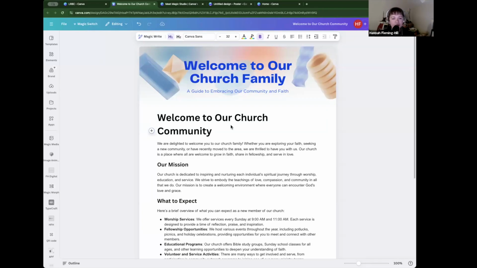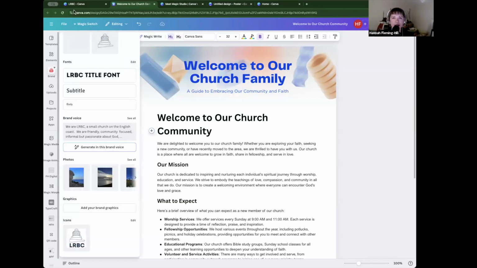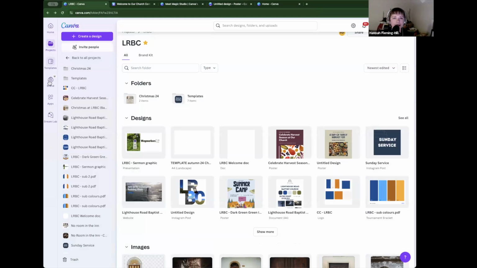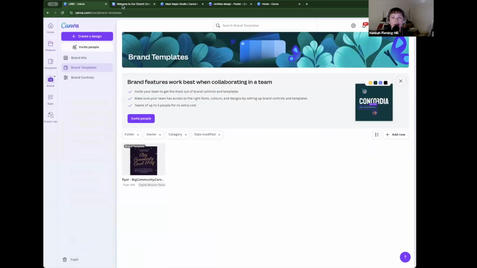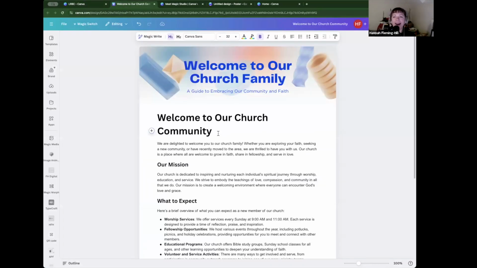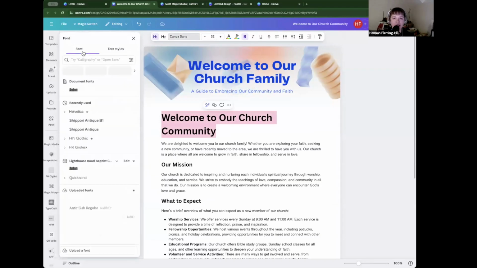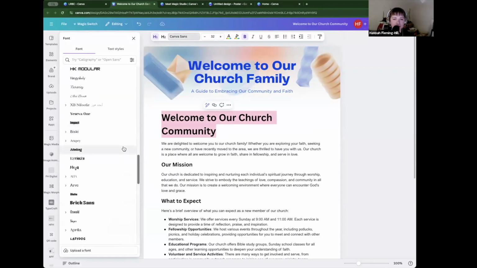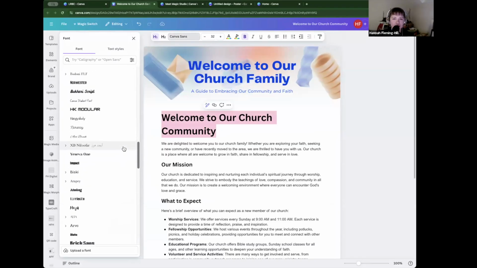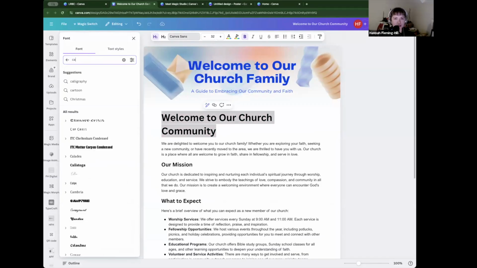So, can you have more than one brand in your account? Yes, you can. Sorry, I'm answering two questions. Font is just about picking something that you feel represents the tone of your voice. So it would make no sense for my church to have something super like, let's look up calligraphy.